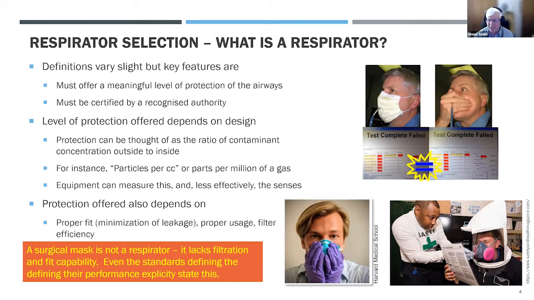Respirators offer different levels of protection, and this can be thought of as a sort of ratio of the amount of contaminant outside the respirator to inside the face piece that's covering the area where you're inhaling. And this is sometimes expressed as a concentration of particles per cc, or mass per cubic centimeter, or parts per million of a gas. And this is something that's measurable. So in the top right diagram there, you have actually a measurement of the effectiveness of a surgical mask based on particles. It's about as effective by measuring that way as your hand over your mouth. And there are other methods that can measure gas concentration that are used in exposure determinations.